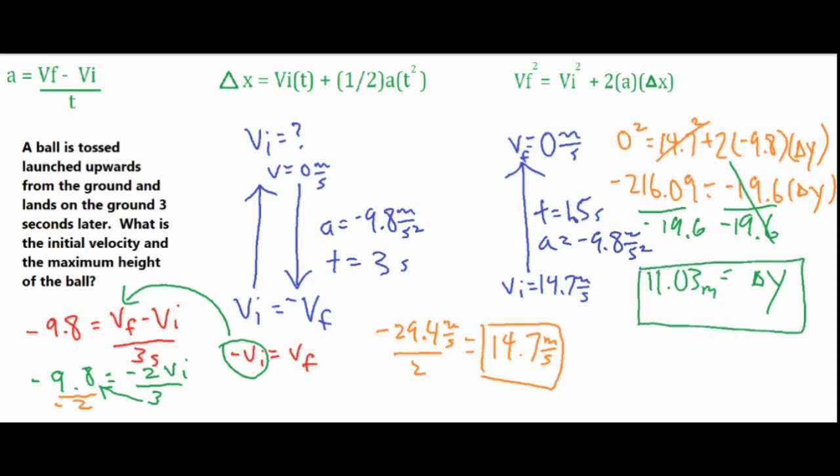Now, these two problems had a lot of conceptual stuff in there. So once you get to the mathematical part, it isn't too difficult, just working some numbers around using a little bit of algebra. So you definitely want to draw out your scenarios and write down all of your known variables. Write down everything you know, including major concepts such as this right here, VI equals negative VF, because you never know when you're going to use a scenario like that. So I hope that was helpful in helping you solve these two free fall kinematic problems. Thank you for watching and listening.